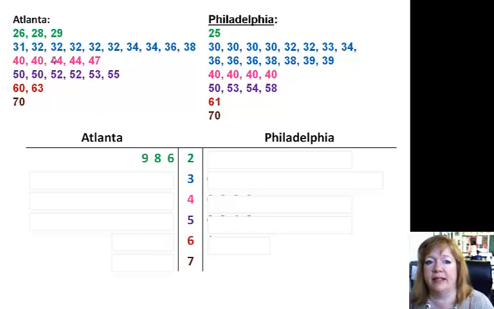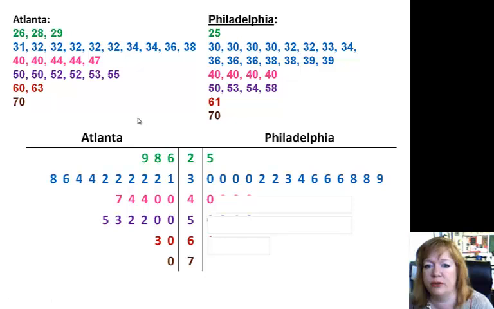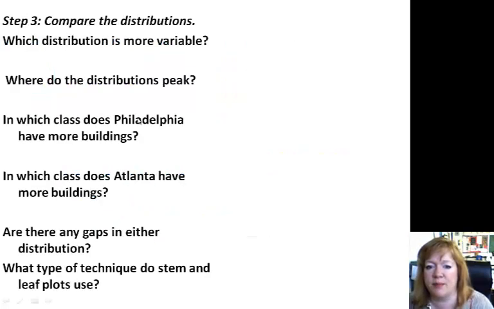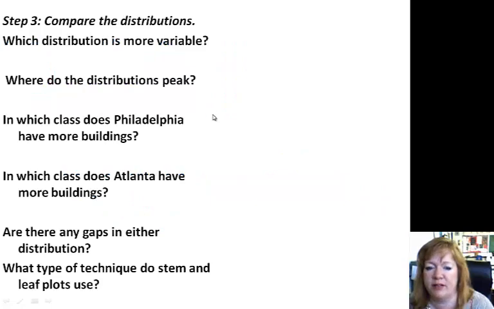So Atlanta, it's 6, 8, and 9, but we go out from the middle. So the lowest value is here, 6, 8, 9. So we go from the middle out. Then the next set, and so on. So when you put those data in there, you've got those. And then Philadelphia will go in the order that you're used to. And you can see where the peaks are and if there's any gaps. Now, I don't think there was supposed to be a 70 here, so just erase that. If you put that on your paper, erase that 70 for Philadelphia.